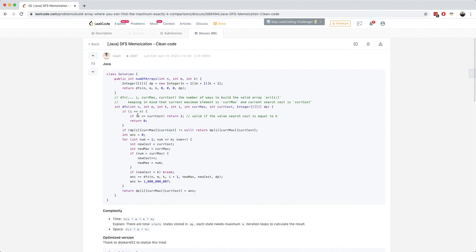Okay, so the termination condition is you fill in the entire array, and if your search cost is the same as their starting search cost, that's valid, otherwise it's invalid. Okay, that's good. DP is not. Oh, I see. So they're using this as a way of caching their partial results. Got it.